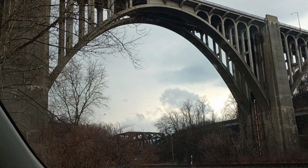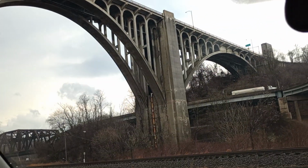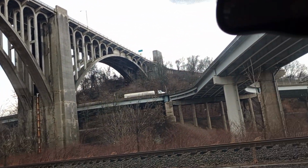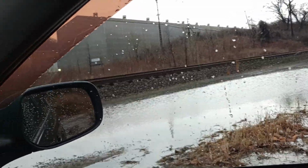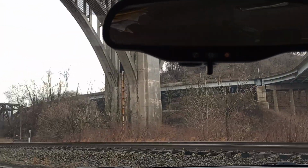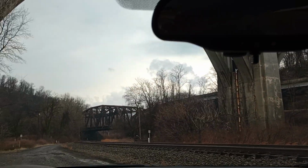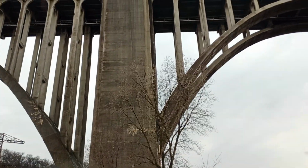Alright. Let's try to get through it as best we can. Slowly. And out the other side, there's a big one right there too. It turns into lakes back here. I should call this the Great Lakes area. But this is trying to catch the bridge that you had asked about.